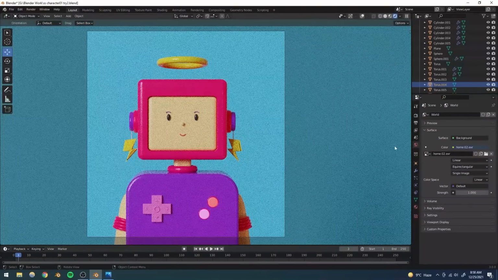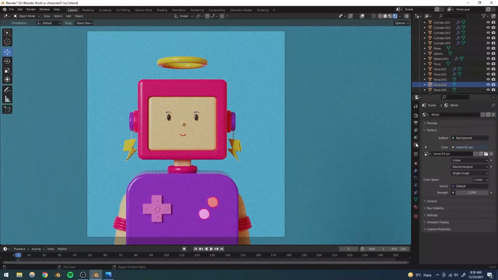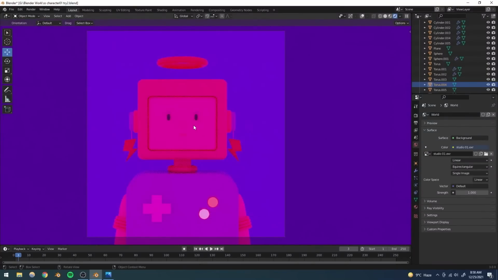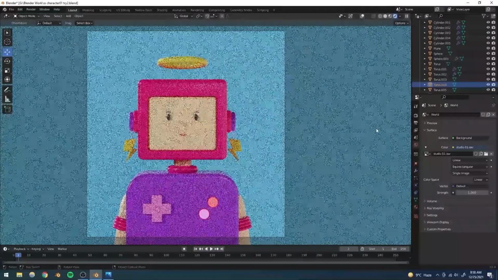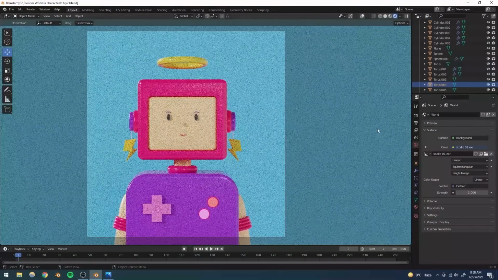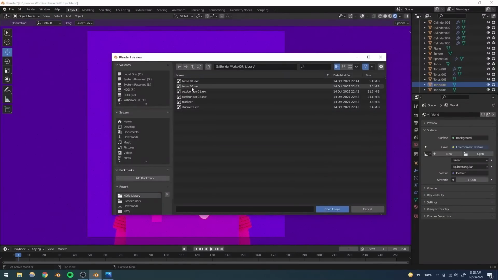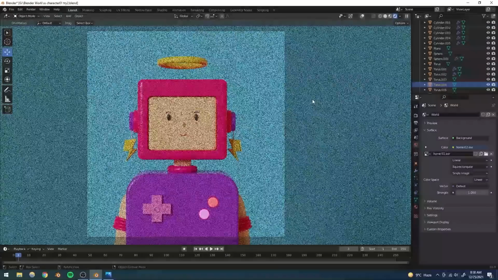Yeah. But the contrast is really high, so we can just change this to medium high contrast. Something like that should be good. Yeah, I think I prefer that actually. Let's just try other lighting as well. Let's try studio. If this doesn't look good, then we're gonna go with that home 2. I think it was home 2, or was it home 1? I don't remember. I'm just gonna check which one it was. Yeah, this doesn't look that great either, so I'm just gonna go with home 2. Yeah, home 2. Okay, so let me just render it.